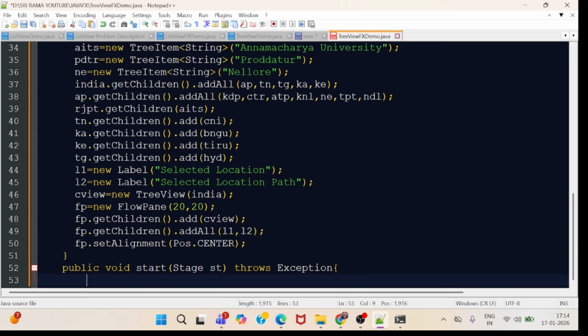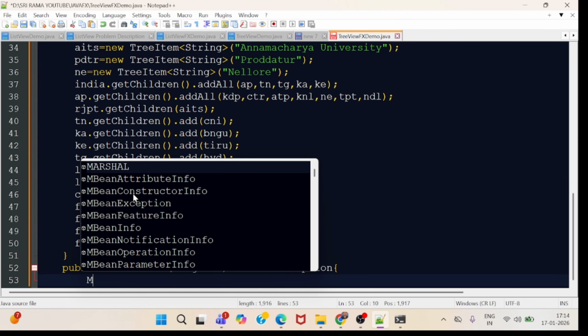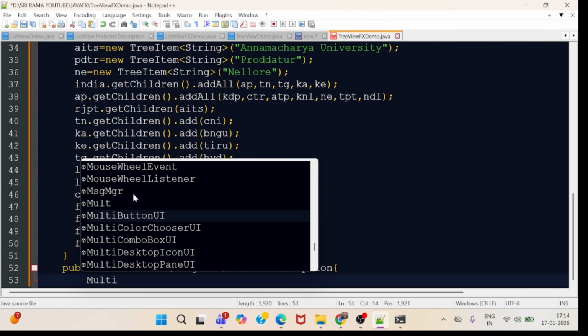Then create a MultipleSelectionModel object for selecting the items.